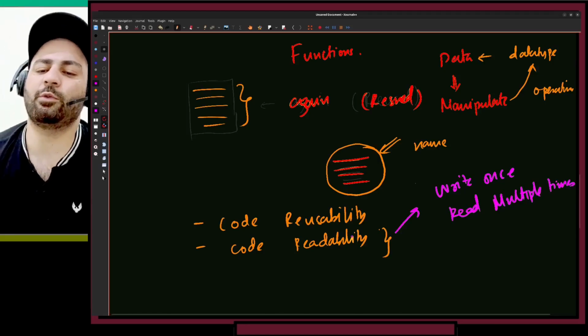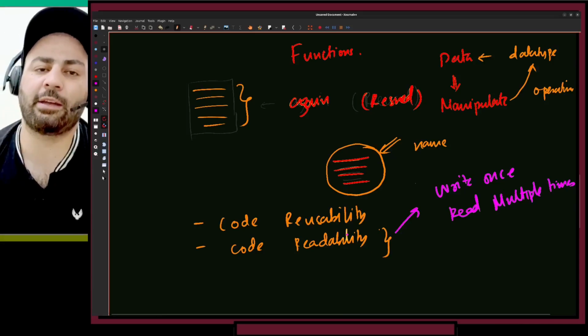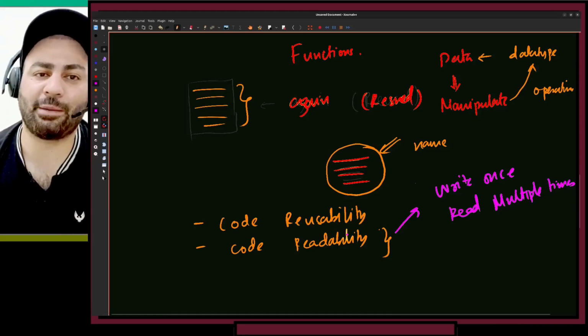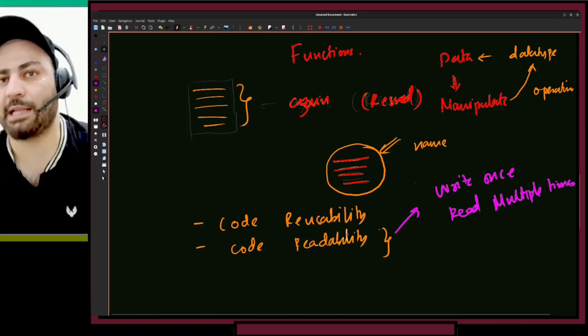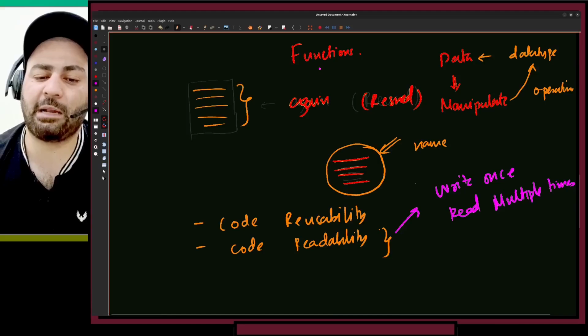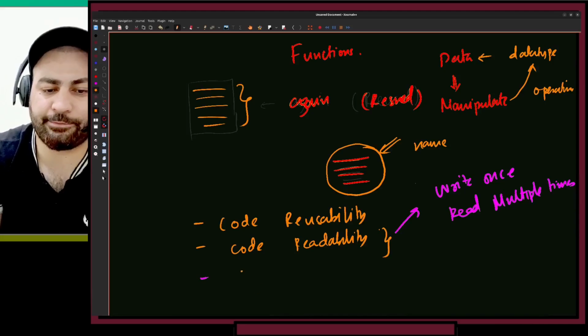So usually that's what we do. We'll write something once and it has to be read multiple times, because people will be working with you in collaboration for a bigger project. So your code should not be only read by the machine, it should also be human readable. Humans should be able to read it, so that if they want to add some functionalities or if there is a problem, it is easy to do that. The function helps in that. One thing is reusability and the other thing is readability. And one more thing that I would say is abstraction.